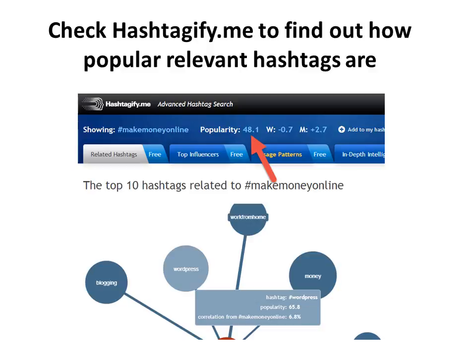So let's say that you want to send people to a web page of yours where they can find out more about how to make money online. All right, that may not be one of the most popular hashtags, but you would come here and type it in, and sure enough, it has a popularity of 48.1, which is pretty high. You can take your turns practicing with different keywords in here and find out what the most popular ones are so that you can choose certain ones and not waste your time commenting on ones where fewer people are looking.